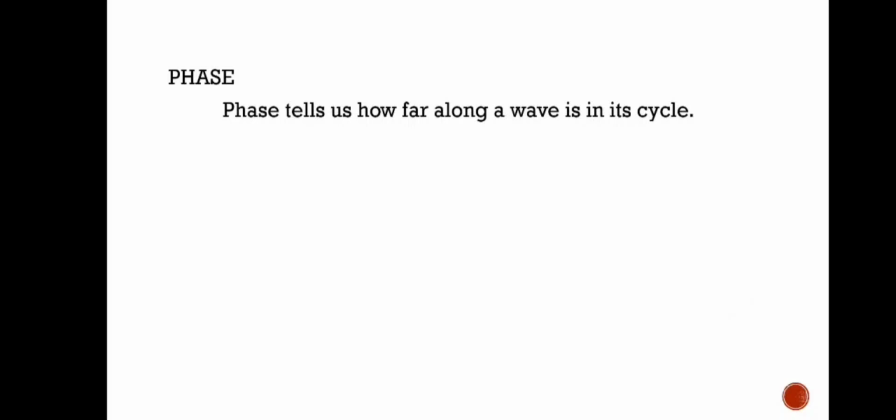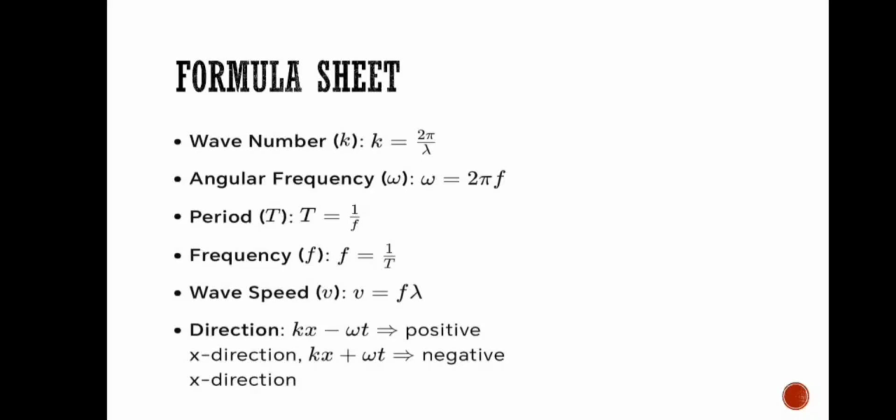When two waves are in phase, their crests and troughs match perfectly, but when they are out of phase, their crests and troughs do not line up with each other. In most cases, the phase is zero, and that simply means the wave starts exactly at its normal starting point, or what we call the origin. When the phase is zero, it means the wave begins with no delay or shift. It starts right away from the beginning of its cycle.